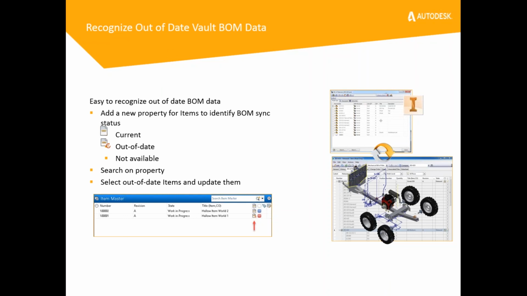And out of the box, it's more of an export import of a spreadsheet or an XML file, whatever it might be, Excel, CSV file. But there are ways to integrate that too. Our team can do that. We've done that before with some customers to help integrate different systems, but there's also a bunch of third-party tools out there that just plug in and integrate Vault with your ERP. But what the enhancement is here is that it shows whether your BOM's out of date or not. So if you're using the BOM section to roll these out into your ERP and you see that your BOM's out of date, it means that a CAD file has changed and your BOM needs to be updated. So that just gives you a little indicator there. You can search based on that, do a synchronize and update the bill of materials.